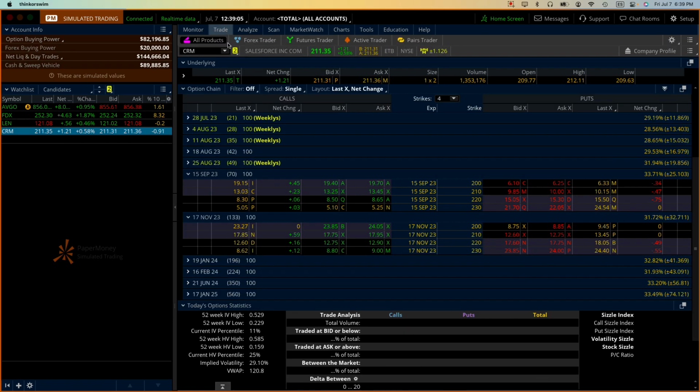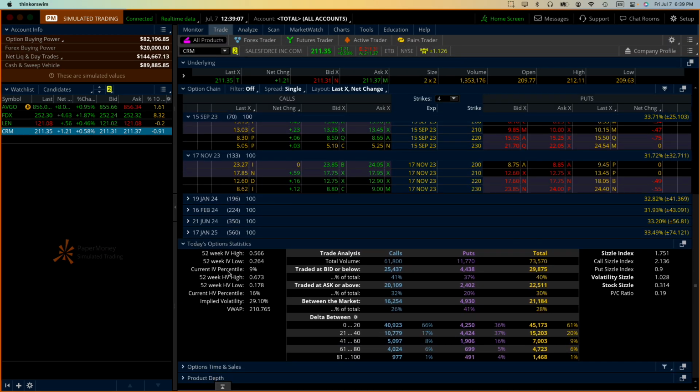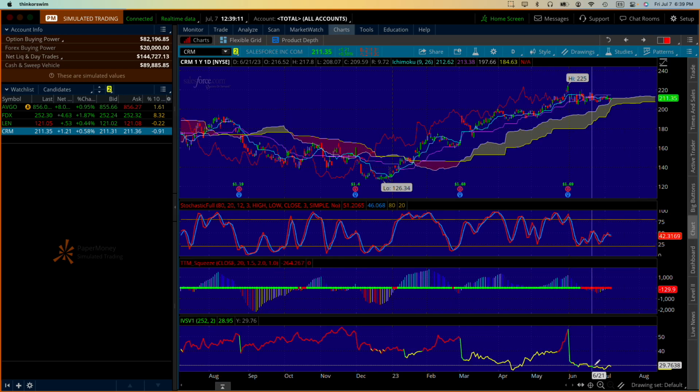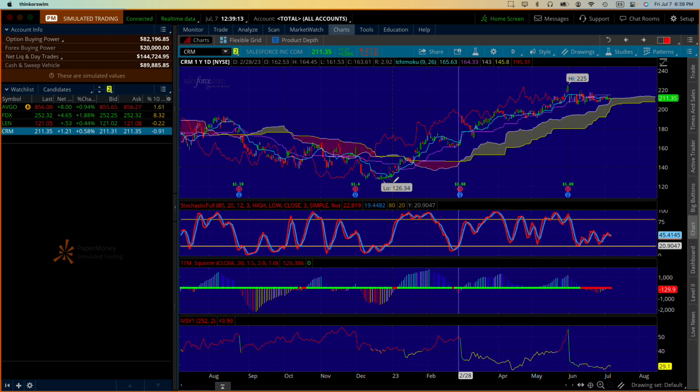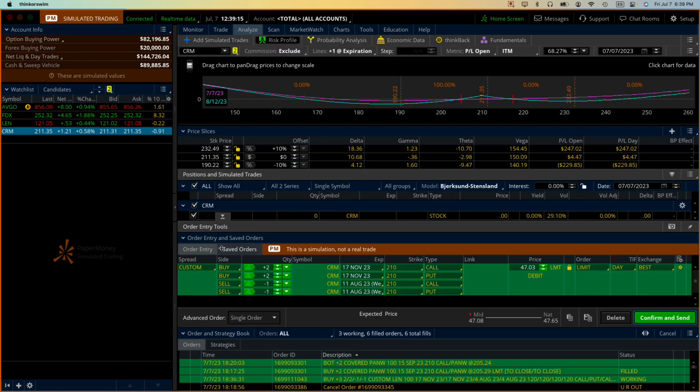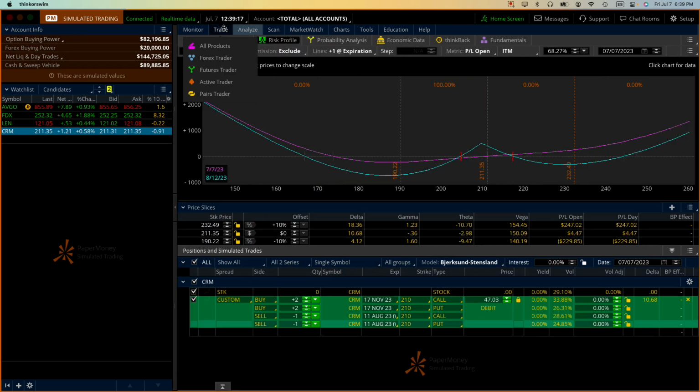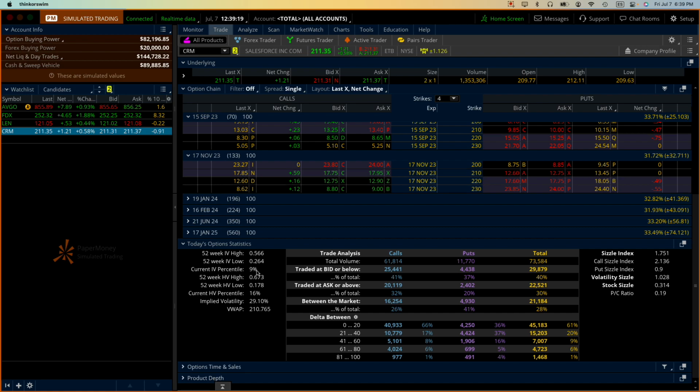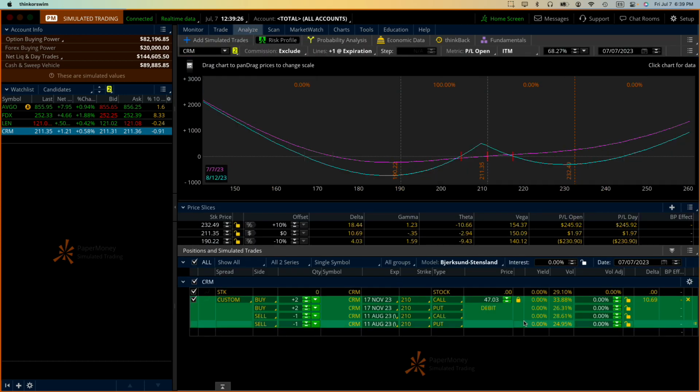Let's go to the trade tab and scroll down, and we see that the current IV percentile is 9%. That doesn't surprise me. The chart shows it here, that it's very low. Okay, so that's another way of looking at it under the trade tab. And 9% is acceptable, 15 or more is less acceptable. So I'm going to trade it anyway. I understand that the volatility is a little against me, but it looks otherwise very good.